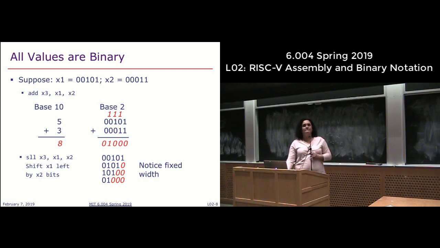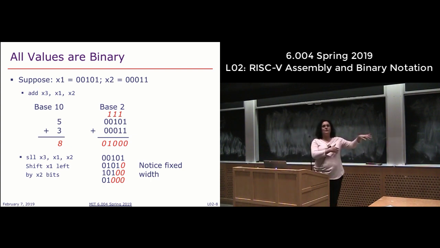Then I do it again. Now I have 2 zeros at the bottom. Now I do it a third time. Now I've shifted my number by 3. Now, one thing that's important to realize is that the width of my number didn't change, right? So the third time that I did a shift, you'll notice that this most significant bit, that 1, just got thrown off the other end of my number, okay?